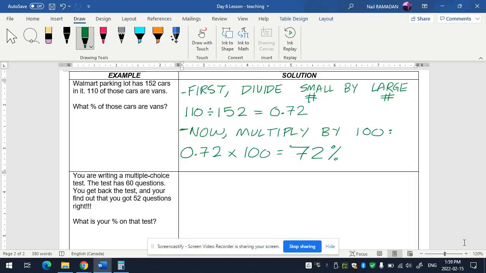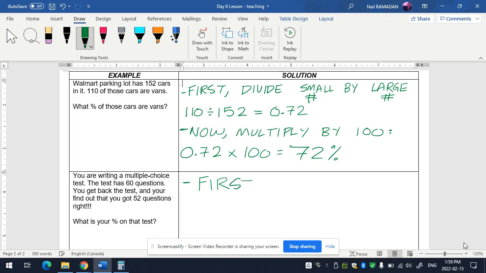Okay, so again, what's the first thing? First, divide. And which one are you going to divide? Always small by big. Otherwise, you're going to get more than 100%, which makes no sense. Why would it make sense to get more than 100% on a test, especially if that test has no bonus? If it has a bonus question, maybe that bonus will push you above 100%. But if you have 60 questions, the best you could do is get all 60 right, unless you invent more questions and add them to the mix.